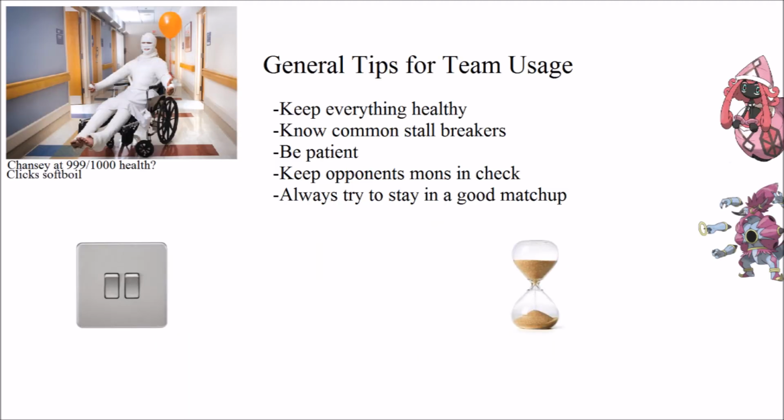Now we can get into the more complicated part, that being how to use a team. The general idea is try to keep all your mons healthy, and when you have the chance, throw out a Toxic, hazards, or an attack. While keeping everything healthy, you also have to make sure your opponent doesn't get out of hand with setup or hazards. This is why Unaware and hazard prevention mons are almost a necessity.